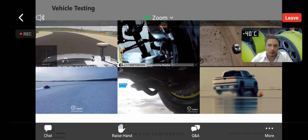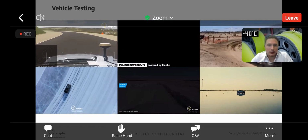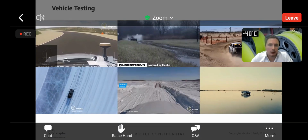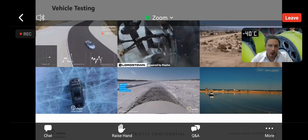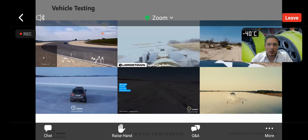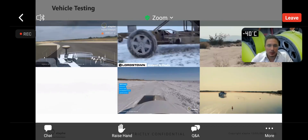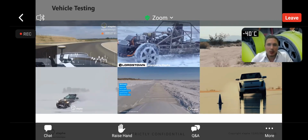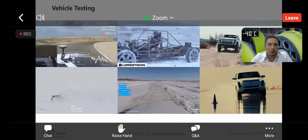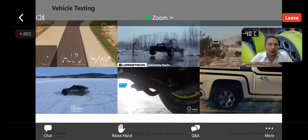Okay, so as I was explaining before, all of this needs to be tested on the actual vehicles themselves. It's an important step which allows us to get a better understanding of the loads acting on the motor, as well as a better correlation and possible improvements to the design. We've been doing a lot of that, especially in recent years, with our own vehicles as well as several custom vehicles.